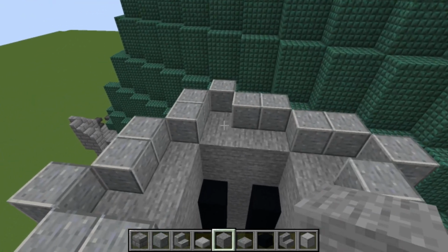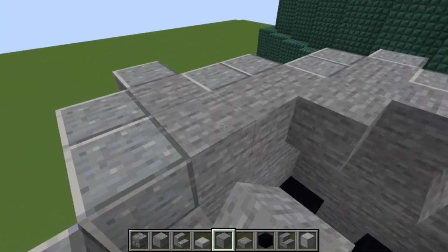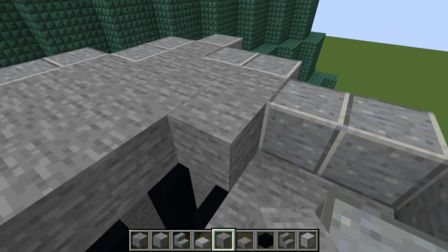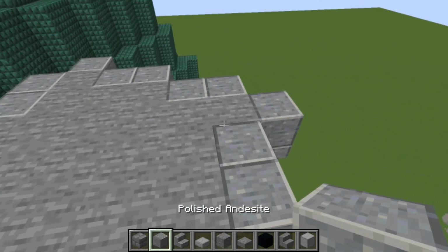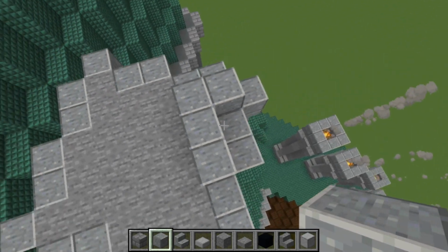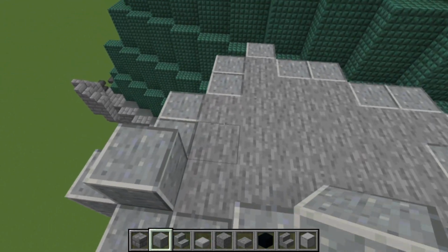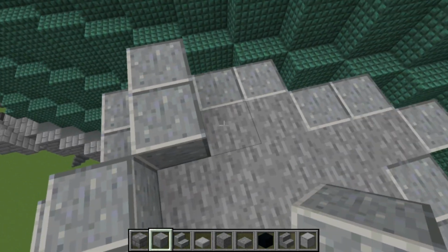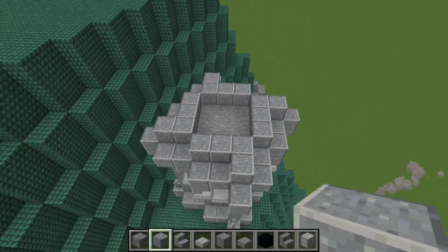We can then switch back to our stone, fill in this whole area along the top with the stone like I'm doing here. And then once you've done that, switch back to your polished andesite, and at the edges, just like that, build an L out of the polished andesite and do that on all 4 of the sides, which will leave us with a nice little 3x3 square of the stone visible in the middle.